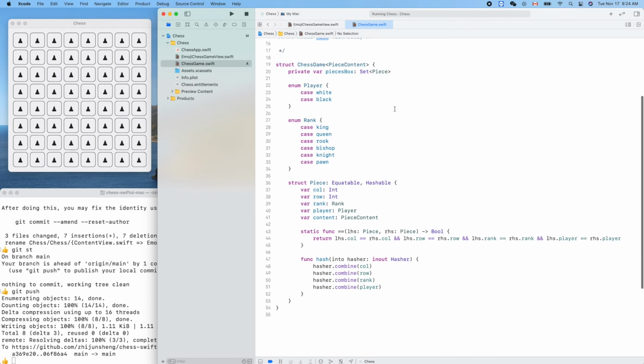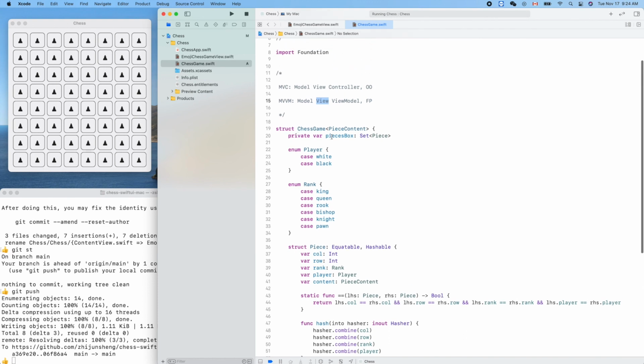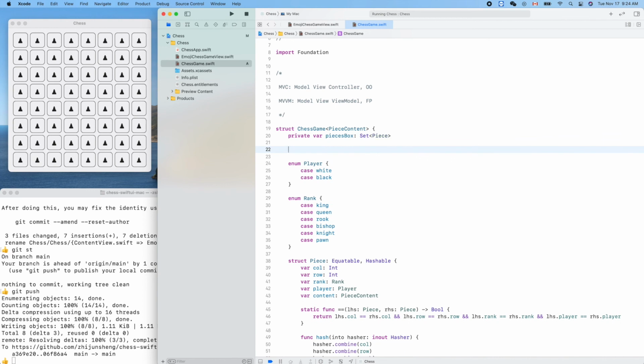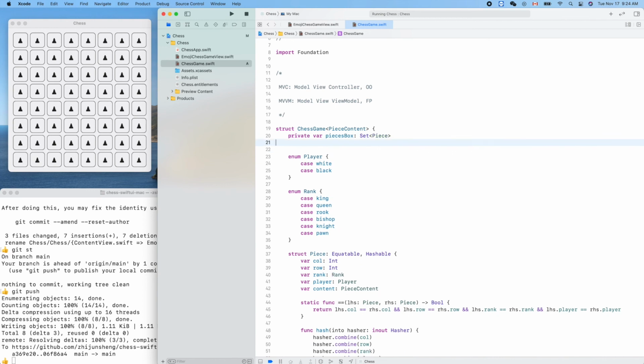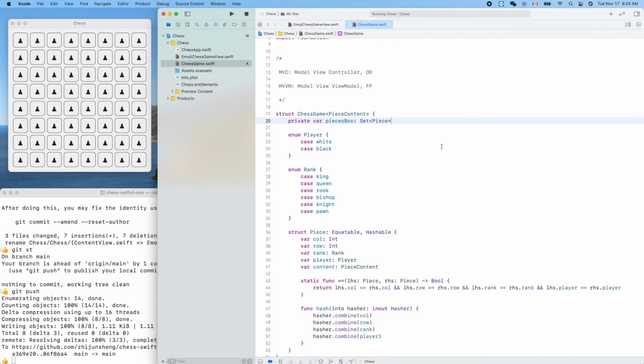So I think, okay, we have a pieces box. We can also provide more, but let's stop here. I think it's good enough, and make a commit.